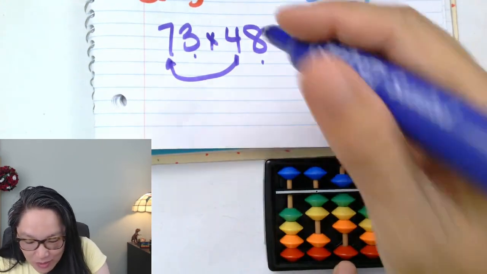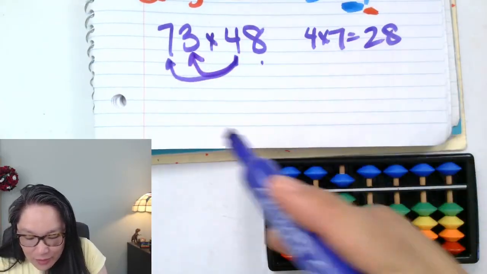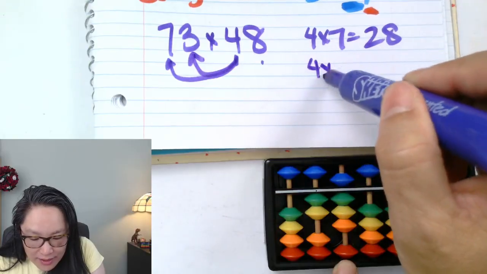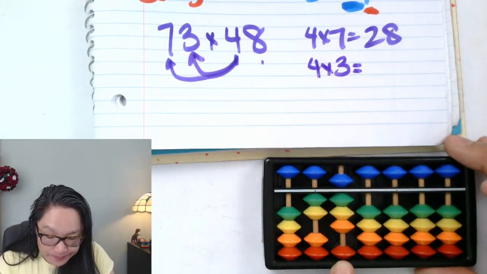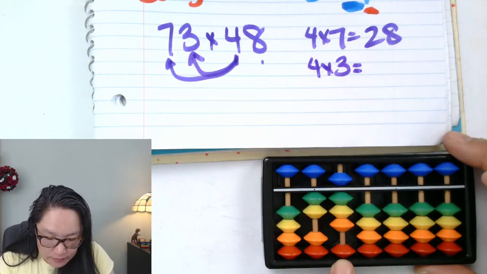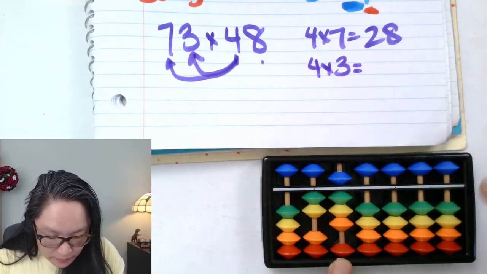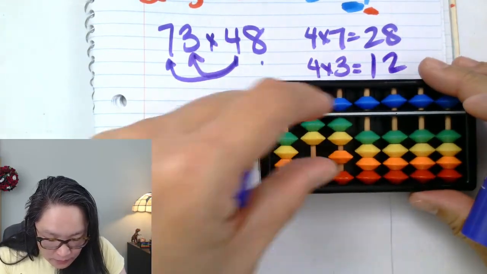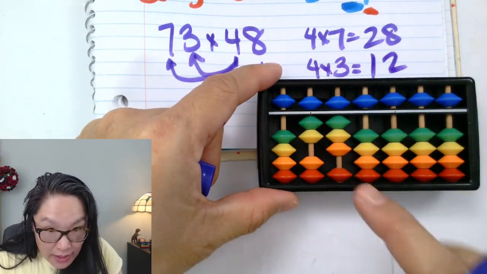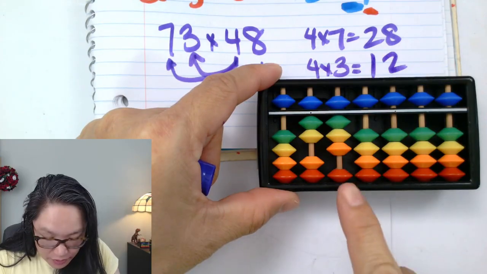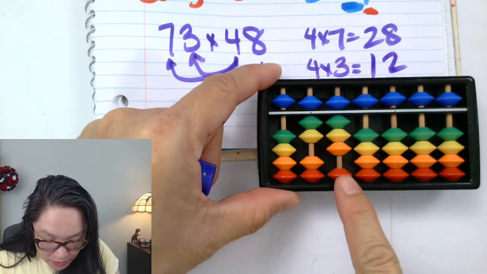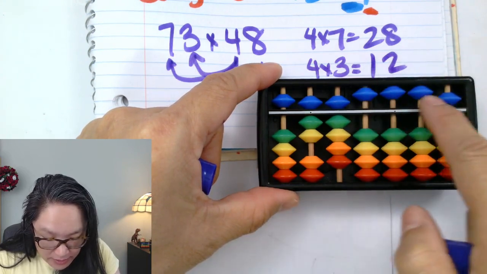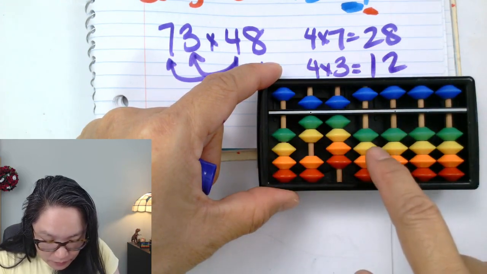So what's the next one? Where the next number is here, right? We still got to go from left to right. So 4 times 3 is... 4 times 3 is, thank you, Arnell, 12. So I have my 1, I add 1. Do I have enough? Yes, I do. I'm going to be Bob the Builder. I go, yes, I do. I have 1. And then I add 2. Oh, I messed that up. There we go. I add 2.